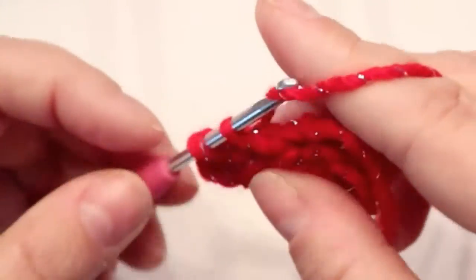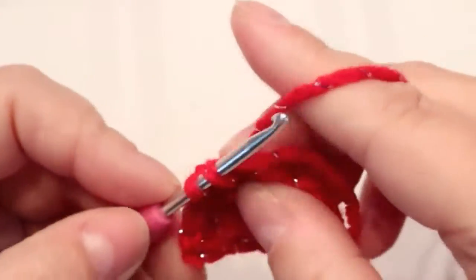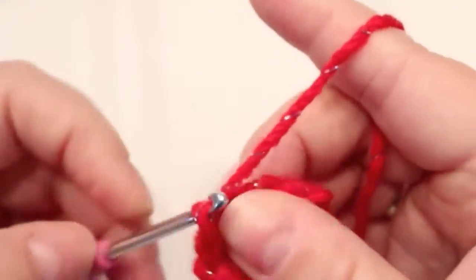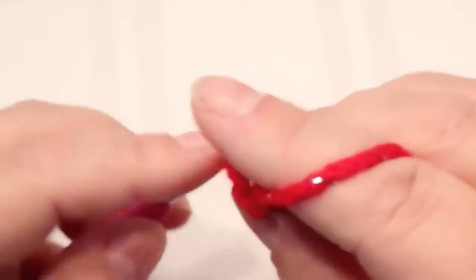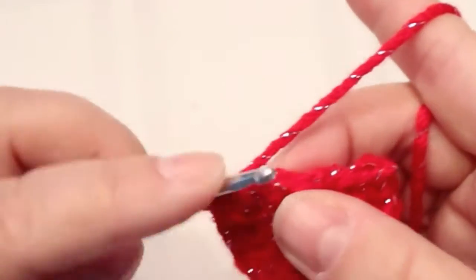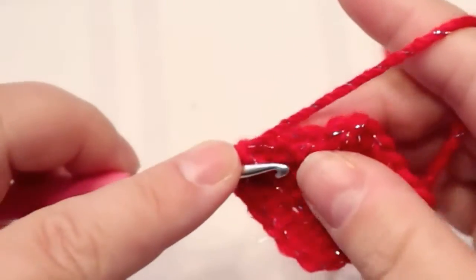So now your bow is gonna be one row bigger, obviously, all the way around, but it's also gonna clean up the edges. So it's not gonna be such raw edges. And then your slip knot here, you can just tuck in as you go. Oh, I'm stuck. This glittery stuff is nice, but you get stuck on everything. Corners, obviously, you're gonna get two stitches in there. I like raw edges on mine, so I'm not gonna do this for mine, but I'm just showing you what it's gonna look like. So, two in the corner, and it's gonna seem like it's gonna round that out, but you're not gonna notice once we squish it all down and sew it together.